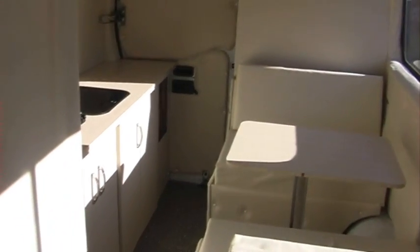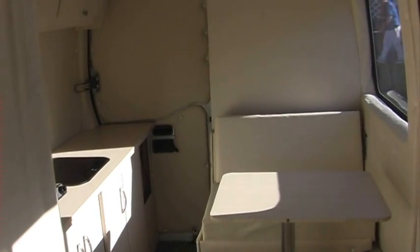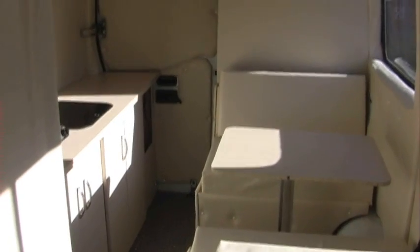Like I say, this was about 2.5 weeks work, and I estimate I've got another week to go with just the finishing touches. Got to get the electrics plumbed in. I haven't even gone near there yet. And I was also thinking on that wall there of maybe putting a nice surfy picture. I don't know yet. I shall come back for the last time for part three, hopefully, once I think we're complete and we're actually going to take the thing away and try it out.